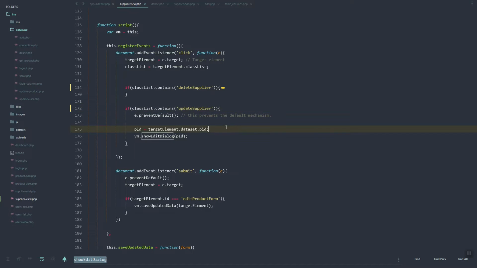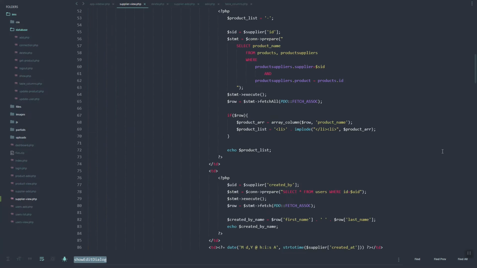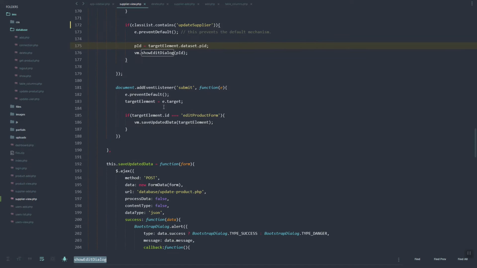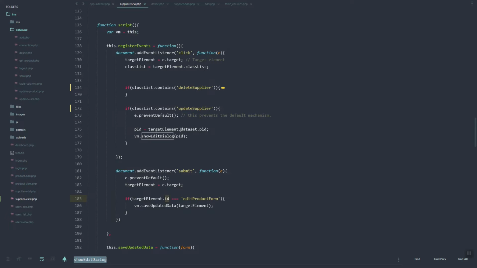So update supplier, then here the PID should be SID. Sorry, shouldn't be here, should be in SID. So SID, and then also here should be an SID.